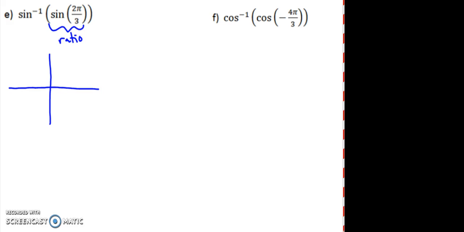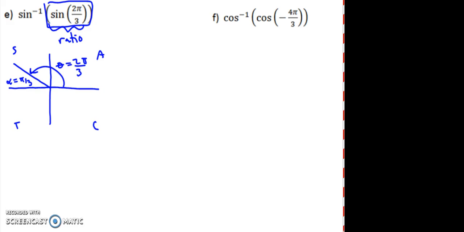Okay, we're not talking about arc sine. Arc sine you can only draw in the first and in the fourth quadrant. Right now I'm focusing only on sine, and that can be anywhere. So 2 pi over 3 is not quite a full pi. It's a pi over 3 short of a full pi. So here's our angle measure of 2 pi over 3. All students take calculus: in the second quadrant, sine is positive. So I'm asking myself, what's the sine of pi over 3?